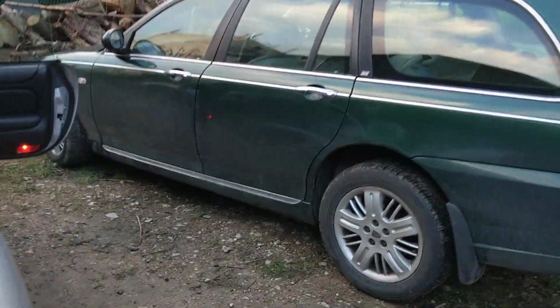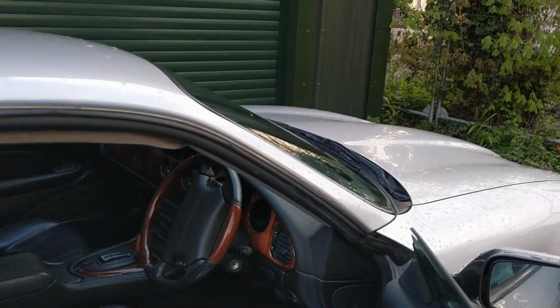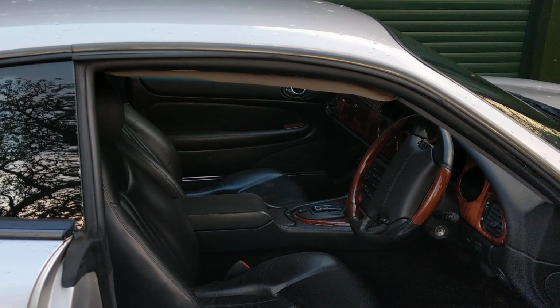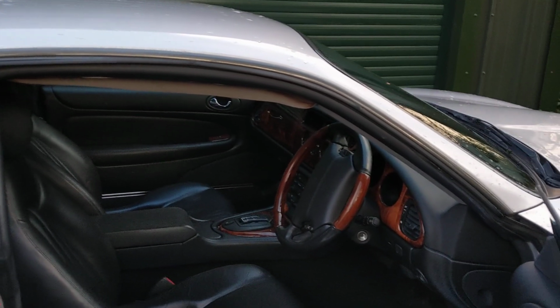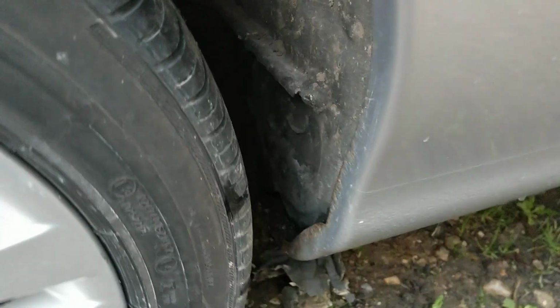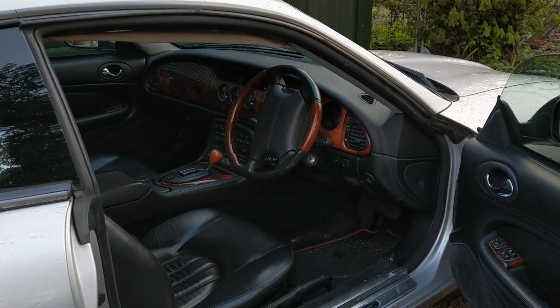Lucky lady. Right, well that's it for now. I shall update again when I've got the correct colour panels on this XK. Perhaps I've done the headlining as well. And then once all that's done, it's really just a case of getting it off to the body shop to get the little bits of sill corrosion sorted, and that big dent on the near side rear, and she'll be done. I'll speak to you soon.